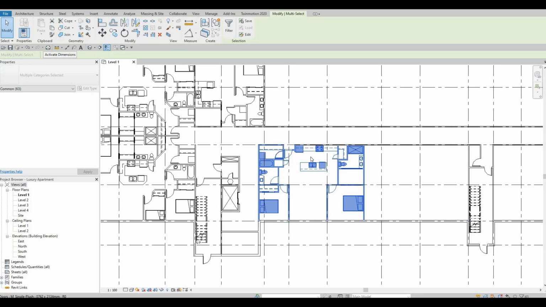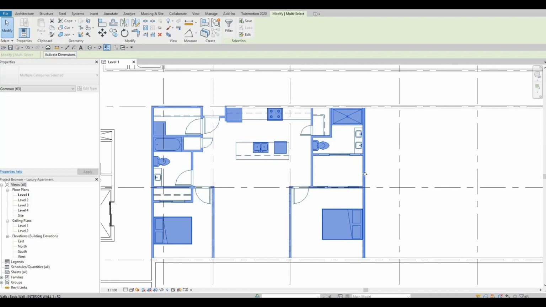And as you can see, it highlights everything. I'm just gonna select this wall. I'm gonna hold shift and then select this wall because I want to unselect that. And then this wall as well. And then this wall. Those are the ones that we don't need to add on this side.